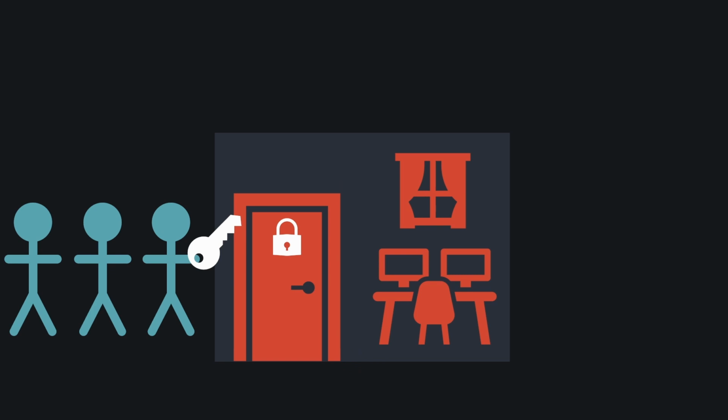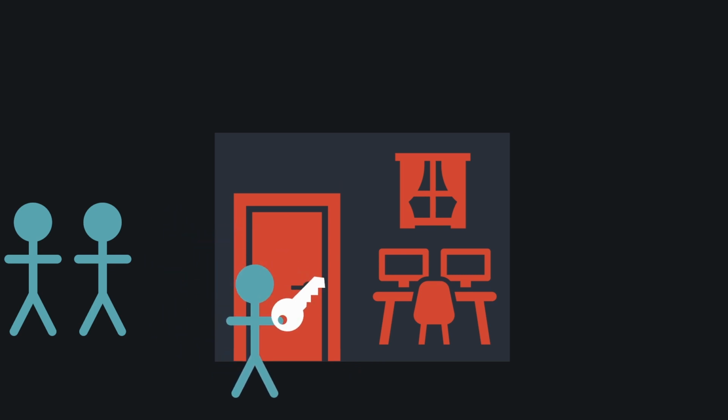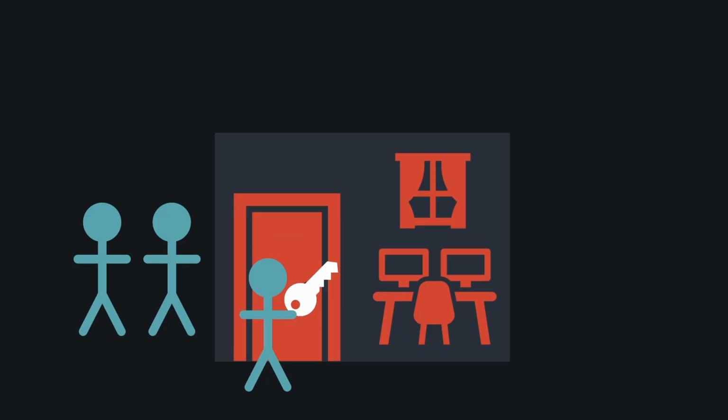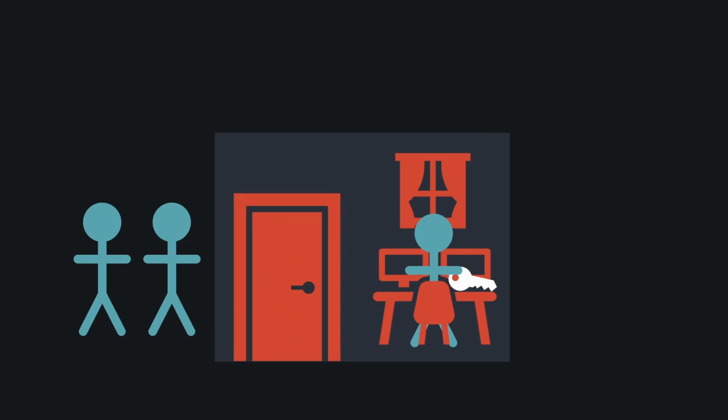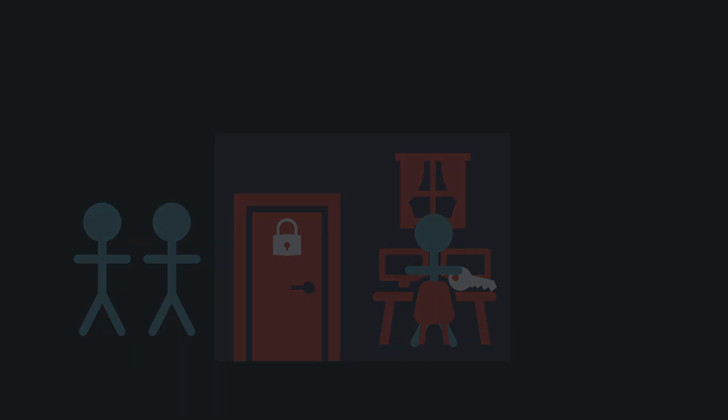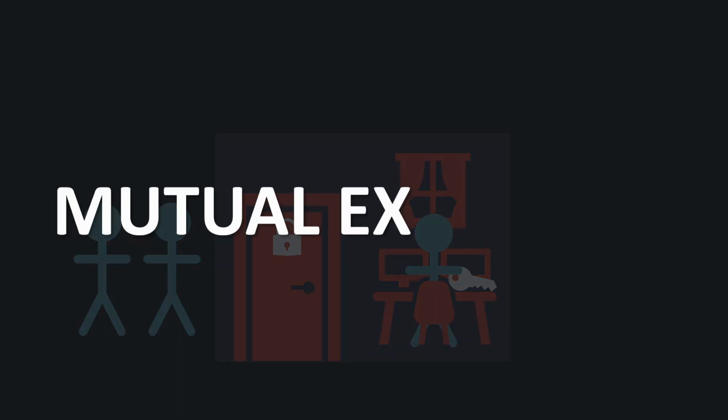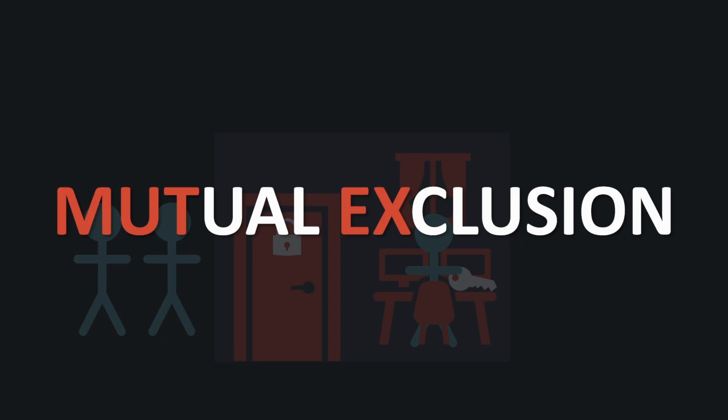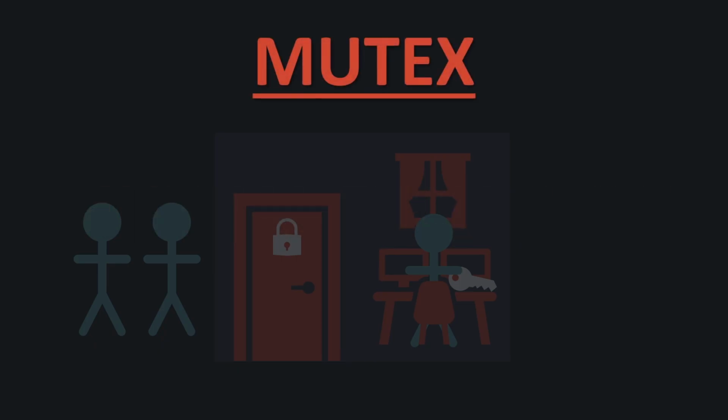Now the room is free and the key is outside, the next person can unlock the door, enter the room, and start using the resources. The door behind them will lock, making everyone else wait for the resource to be free. This sort of metaphor describes a process of mutual exclusion, and that's where the name for the mutex operation comes from. So now when you hear people talk about mutexes, just know that they're talking about a way to lock up resources so that only one thing can use those resources at any one time.